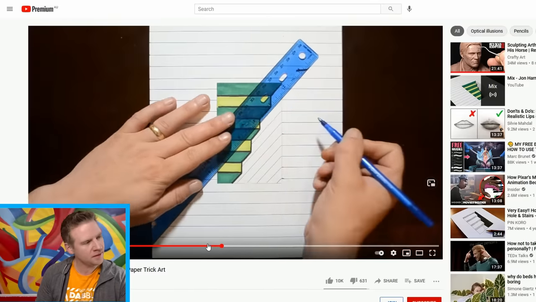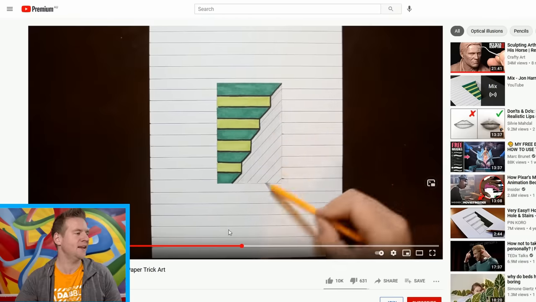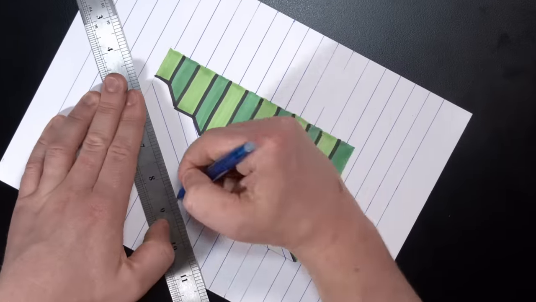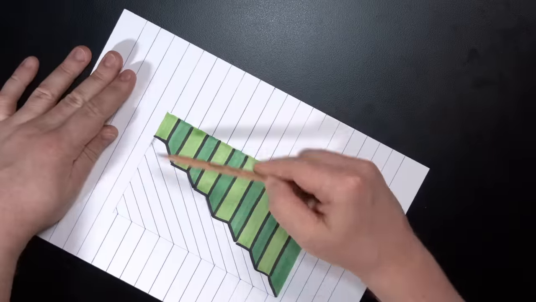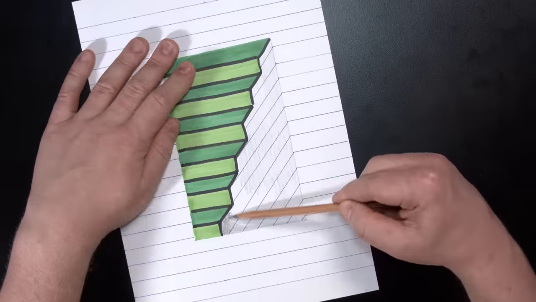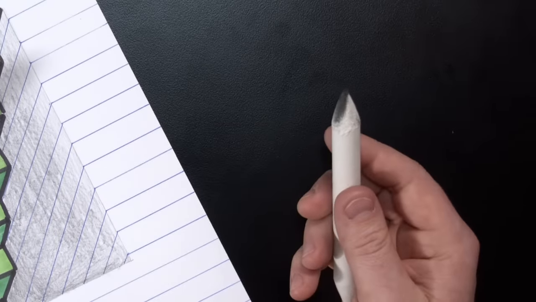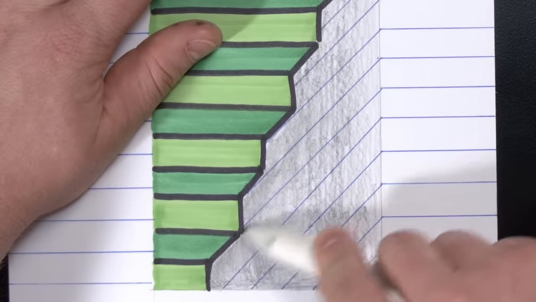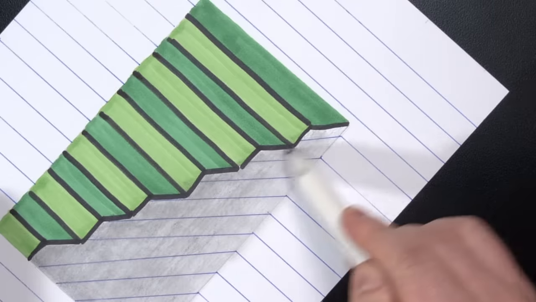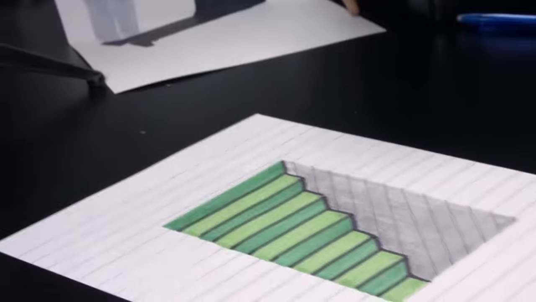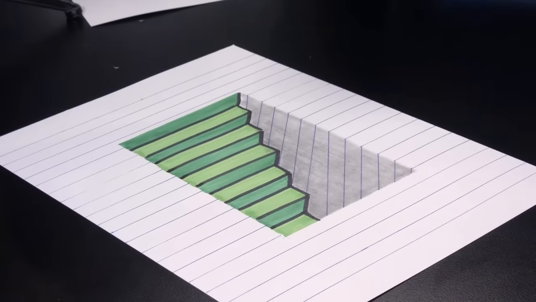They're following down that, and then you shade it. I see, and that's why we've drawn the stairs on that angle there, because we just follow that angle in this direction. This one's gonna be good, I can tell. I want this shading to be smooth. I don't want to smudge the blue lines I put down, but I did learn about these recently - blending thing, what do you call it? Blending stump. Let's blend with our stump to make this shadowy descent really smooth. All right, and then they reposition the page. You reposition our camera. Is it this way? Oh, I think it's that way. I think that's it. It has to be. 3D staircase, that works really well.